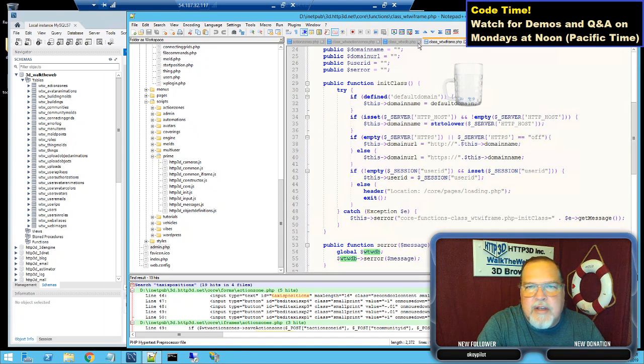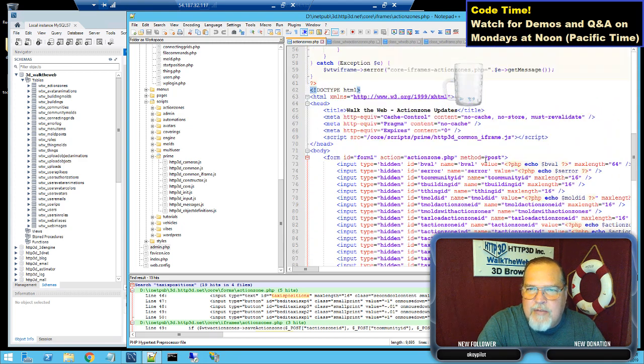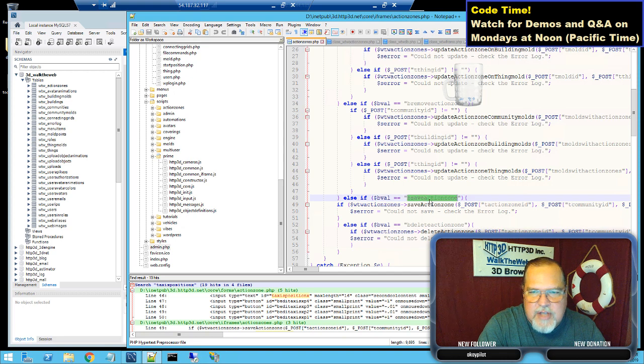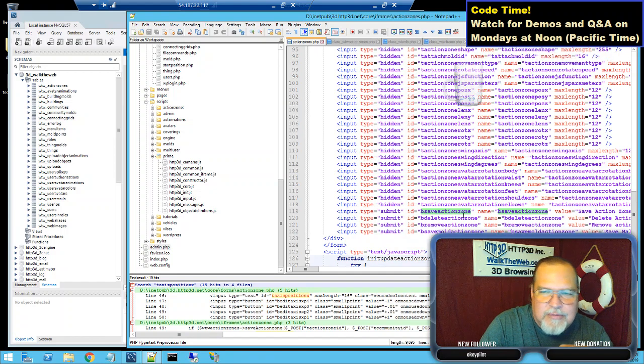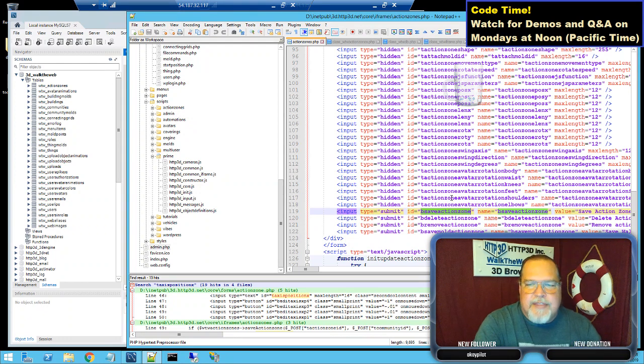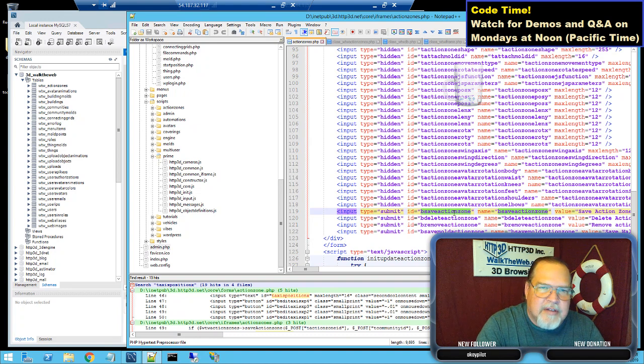Okay, next thing, where am I? Let's back up a couple steps here. Okay, so now that I've walked through those areas, then of course I have my functions. What I did, this is a little trick of the trade, I'll use it until I find a better way that works in all browsers. There were a couple of browsers that have trouble when you try to determine which button you've pushed on a form when you have multiple submit buttons. So one of the things I've done is when you click a submit button, you'll notice I have an on-click button click, and I'm setting a value. And that value is the exact same name of the button that I'm pushing.